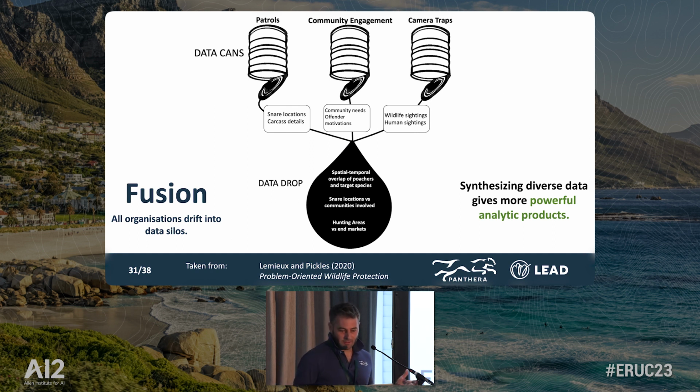And so, yeah, one of the key ingredients that Andy mentioned is data. And for the analysts to do their job, they need data. And another trap that we face, all organizations face this, is this tendency to drift into data silos. The more we bring in specialist teams in an organization, they're going to have their own information requirements. They might have their own information collection systems. They might have their own databases. And so within wildlife departments, within an NGO, you can end up with this sort of fragmentation of the data across the organization, stored in this visual, sort of like having all your data in these enclosed cans on the shelf. Now, that really limits our complete understanding of the problem.